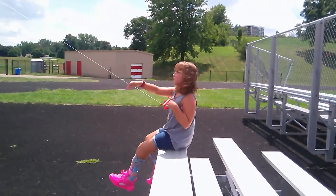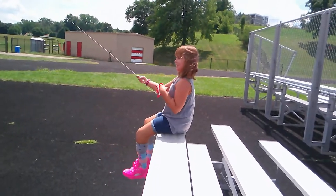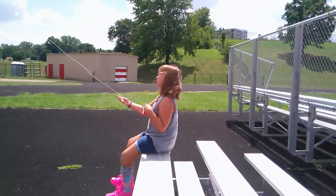Because of her erythromelalgia, it makes it really difficult for her to have a lot of stamina on these physical activities, so she needs a lot of breaks.